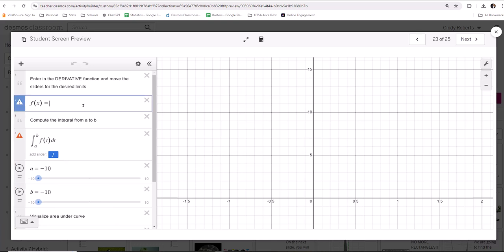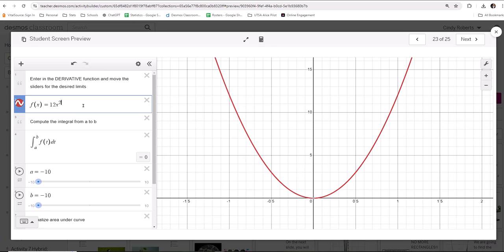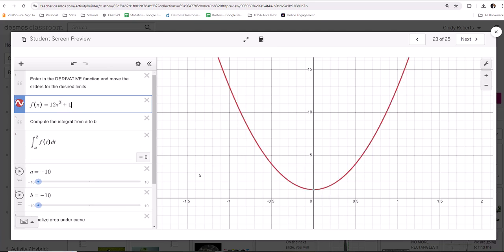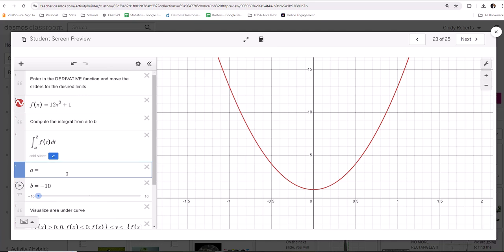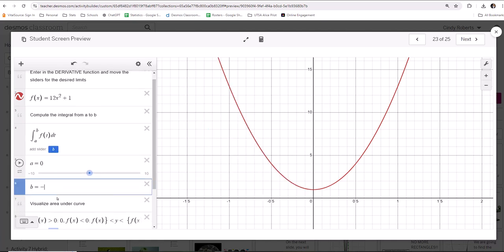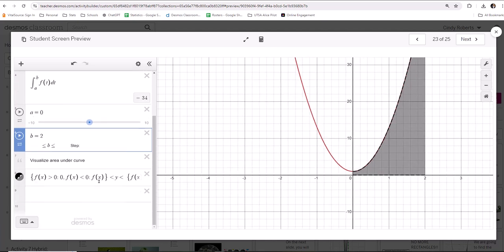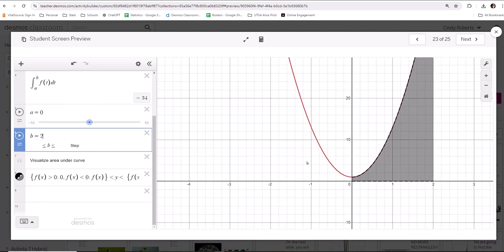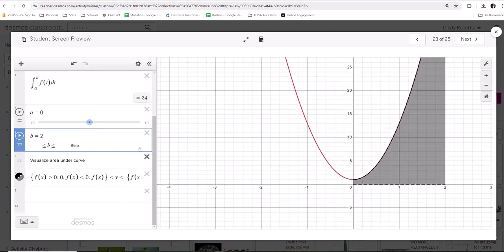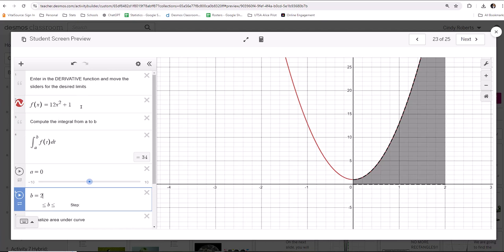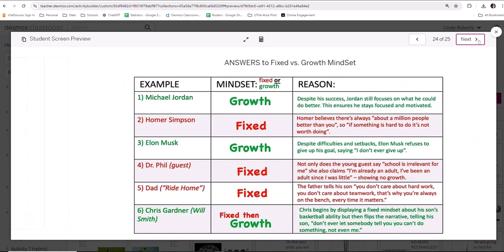This right here, if I actually plug in that function plus 1, and this is the one you're going to come back to, and I put in 0 and 2, you can see this is the area from those last slides that you just did. And do not mess with any of this. The only thing you're going to do is type in your function and change your a and b. You should have gotten 34 on the previous step. If you didn't, you need to redo it and see that you understand how to get that.